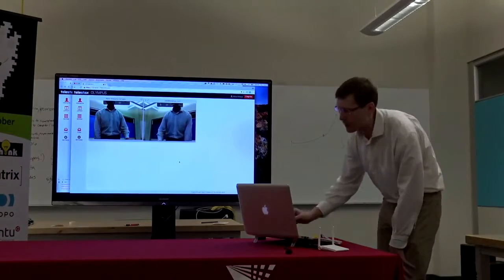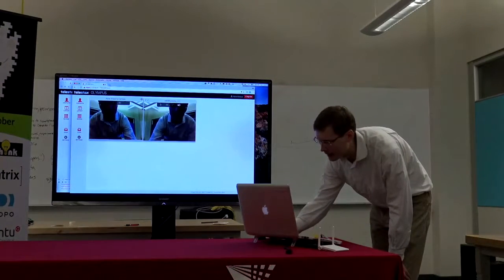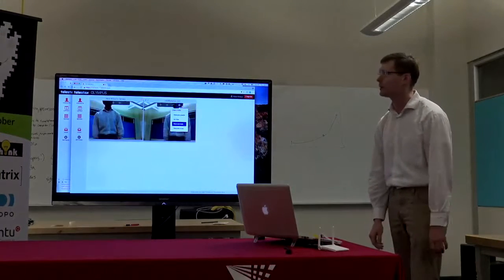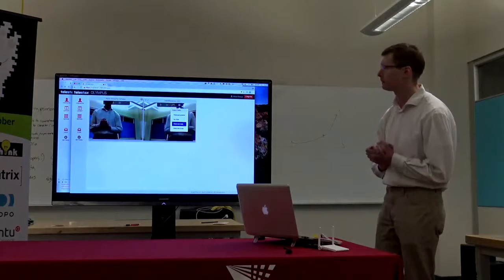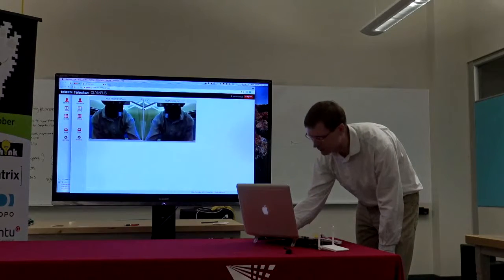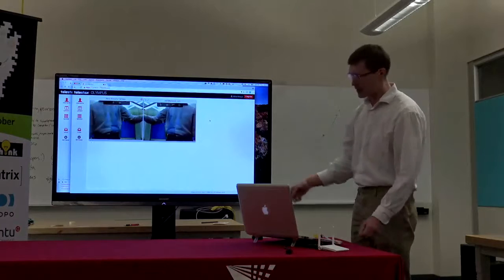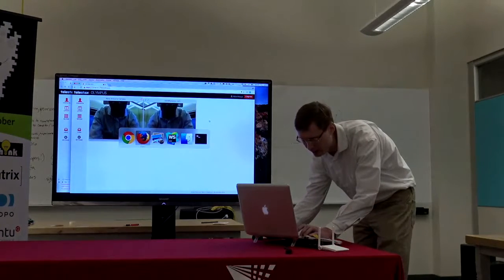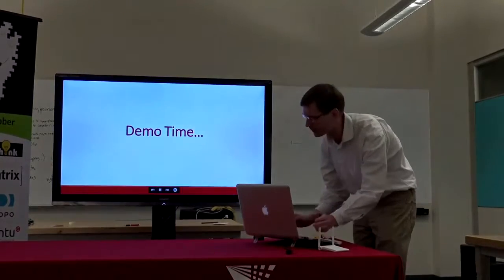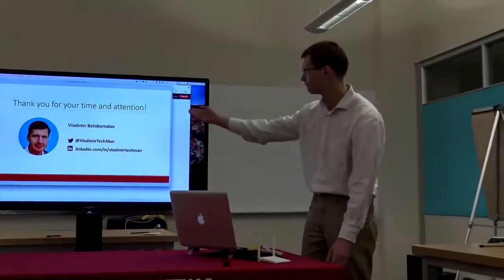So this is it. I can apply any of the specific filters. Here I have three filters for the three typical types of color blindness that are generally met these days. So that's about it. That's my demo, and that's the whole idea of my project. Thank you very much, guys, and you will find my contacts.